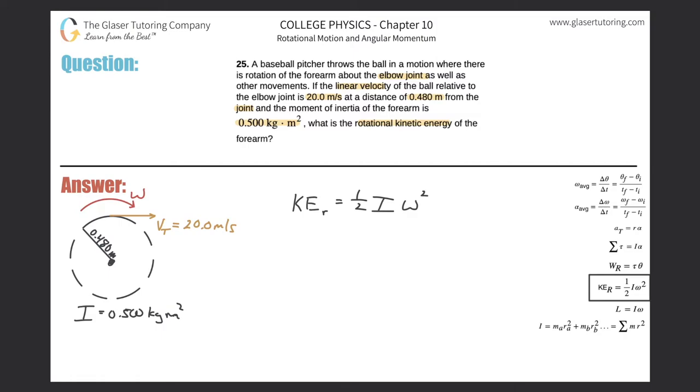So now my thought process changes. My thought process is now how do I connect angular velocity to linear velocity? And you might have to memorize this, but you should be doing enough practice where these formulas are kind of just memorized from doing a bunch of problems. The relationship is that the tangential velocity is equal to the radius of rotation multiplied by the angular velocity, v_t = rω. Therefore if I solve this for angular velocity I then have a nice equation that will relate the tangential velocity to this angular velocity.